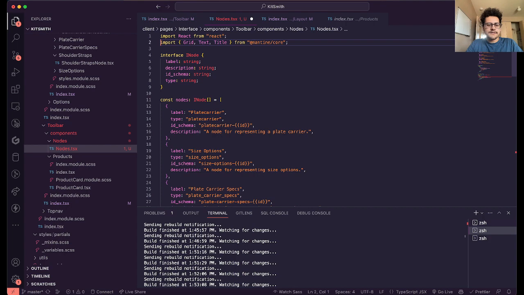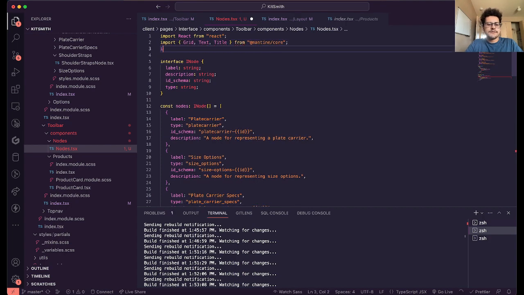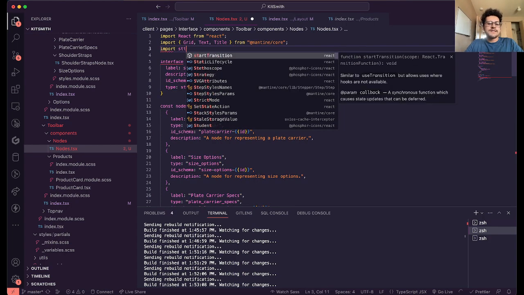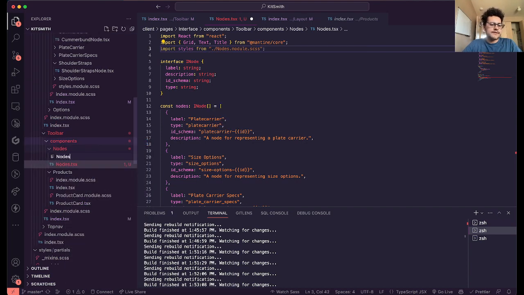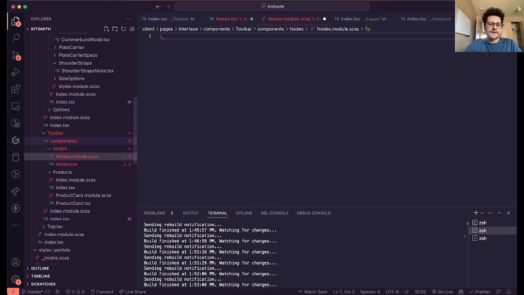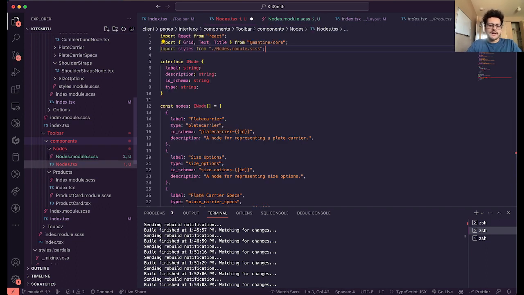I'm not sure I have styles up and running yet. I do not. So I'm using CSS modules. Nodes.module.css. Now, what that means is that I can get scoped CSS working, and essentially that works by importing styles, or whatever you want to call your file name, from the SCSS or CSS file.